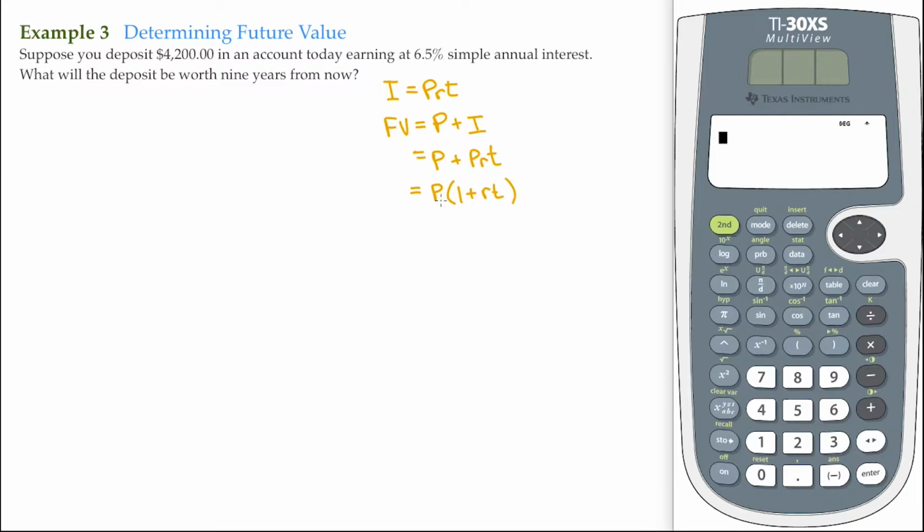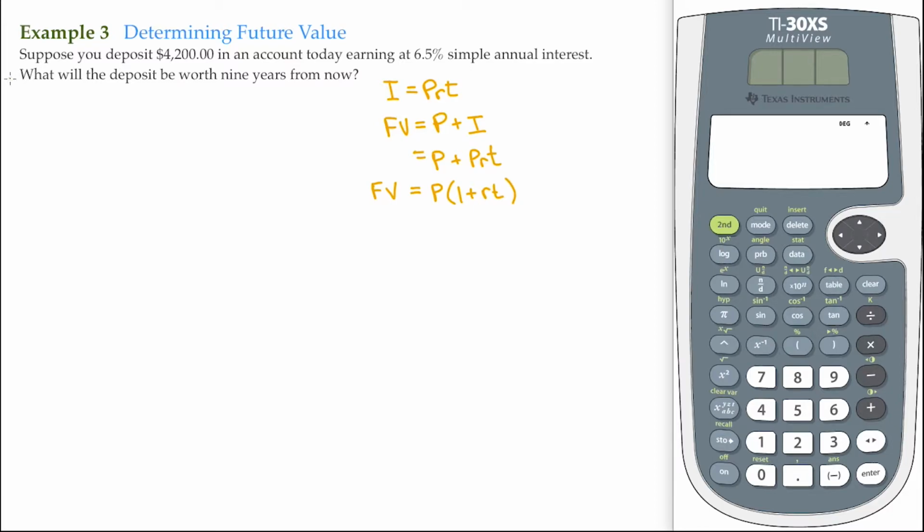The distributive property says P times 1, that's P, and P times RT, that's PRT. So all this is really saying is this is the principal plus the interest that's earned on the principal. That's our formula for future value. As this chapter continues on, students tend to lose sight of what's going on with all these formulas. It's all based around simple interest. You start out with your simple interest, and now we're going to be adding that interest onto our principal. And then subsequent sections that we do, we're going to expound on this.